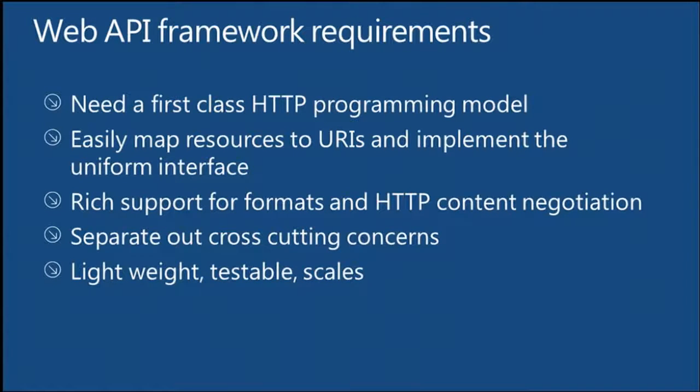You should be able to access headers. You should be able to set status codes. You should be able to deal with caching. You should be able to deal with anything in the HTTP payload that is interesting to touch. Second, we wanted to make it really easy for you to implement your HTTP resources, to actually implement the uniform interface of HTTP: get, post, put, delete, patch, whatever. And then to take those HTTP resources, those endpoints, and actually give them their URIs, give them their identities, and be able to give them nice URIs that make sense.